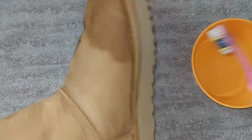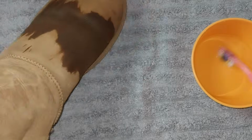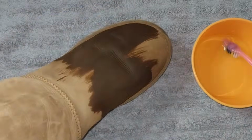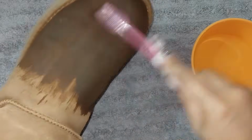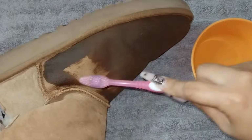So one thing you guys really have to remember to do is when you are cleaning your Ugg boots, you have to clean the whole area you are working on. So you know how the Ugg boots are divided with that stitching? So I'm going to clean that whole front area because if you don't, and I just leave it like it is right now, let's say, those lines of the wet vinegar are going to end up staining and it's going to look like more watermarks. So I have to make sure I scrub that whole area so it looks nice and clean and there's no stains. So that's why you guys see me going all the way to the part where the stitching is. You want to make sure you cover it all.